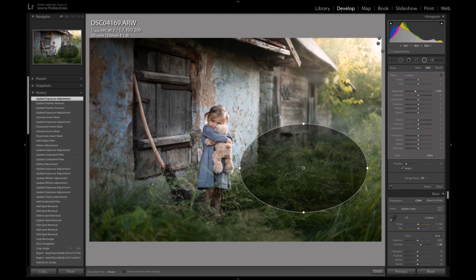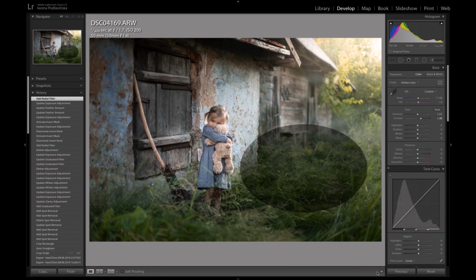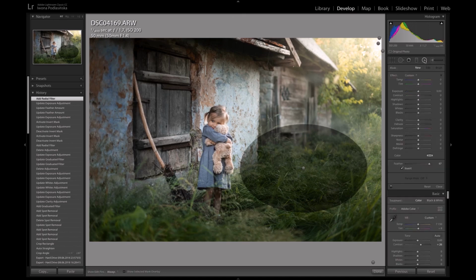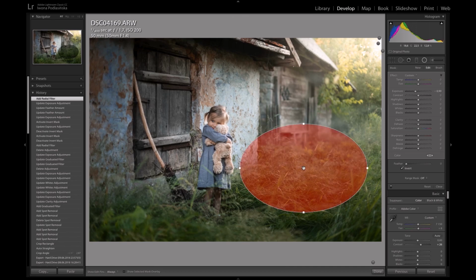And again, you can always go back and edit this. If you want to add any filter, you can click here. This is done. Let's go back and click on the radial again. If I click on the radial, I can see this pin. This is the beginning where I started dragging the filter. You can click here, and now I can edit this filter as I wish.